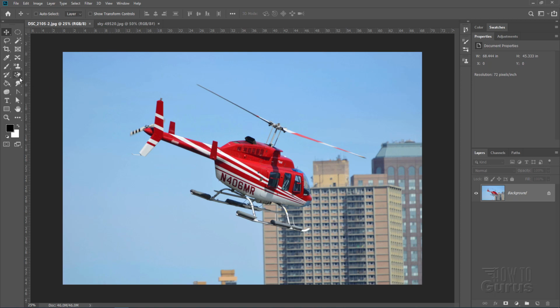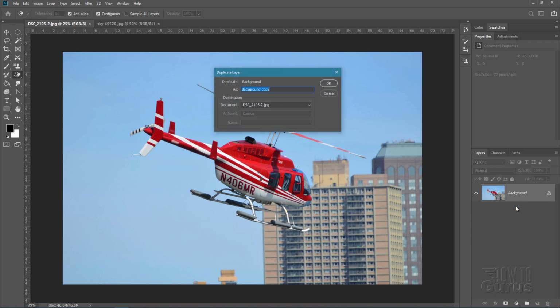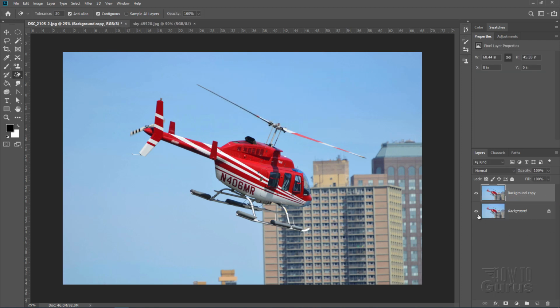So to do this, we'll go over here to this tool, and this is the Magic Eraser tool right there at the bottom. Now the nice thing about this is you just click one spot and it then finds anything that matches and removes that as well. Now before we do anything in here, let's first make a copy of our background layer. Just right click where it says background, choose duplicate layer and OK, and then hide the background. That's because we're going to be removing image material in here. In case we mess up, we can always go back to our saved background layer right down there.